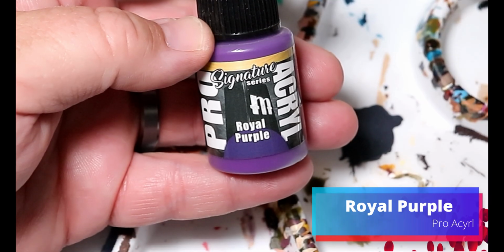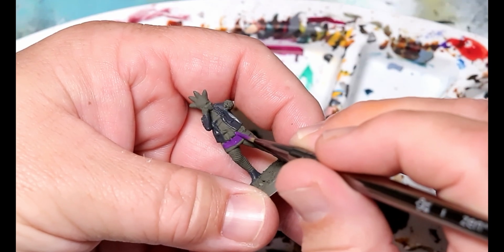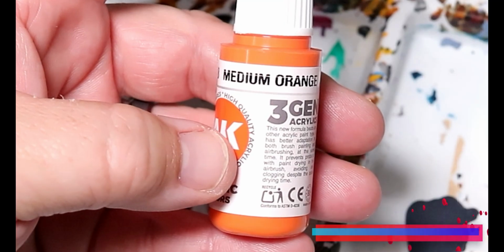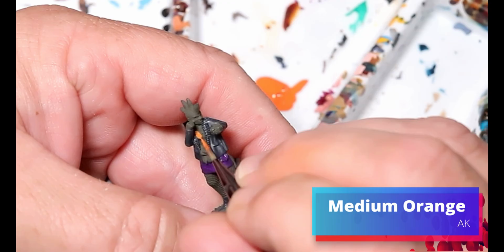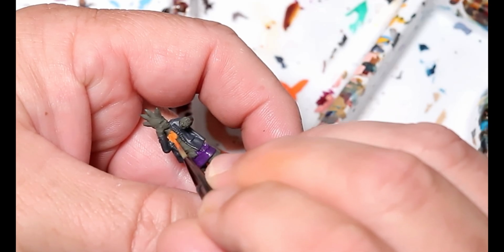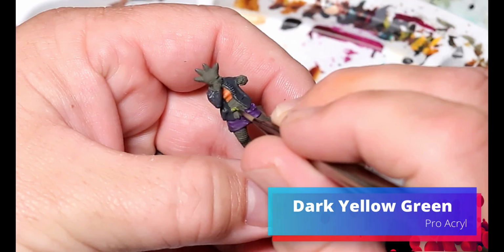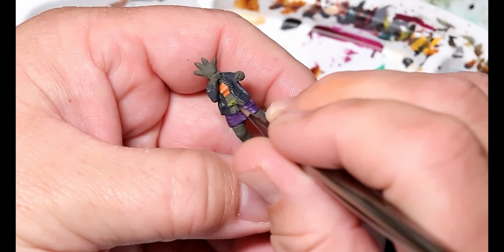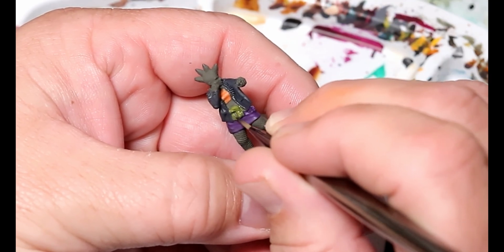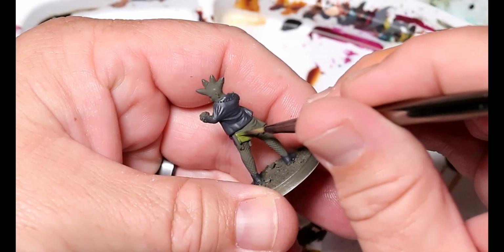We're going to take some royal purple next, and this is going on her skirt, her mini skirt. I guess it's a mini skirt. This is like the 80s and 90s kind of. And we're going to grab some medium orange here, and this is going to go on her shirt under her jacket. And we're grabbing some dark yellow green, and this is going to go on the shirt that she has tied around her waist. Because that time period, everyone tied stuff around their waist. Even though she already has a jacket on, it doesn't matter.